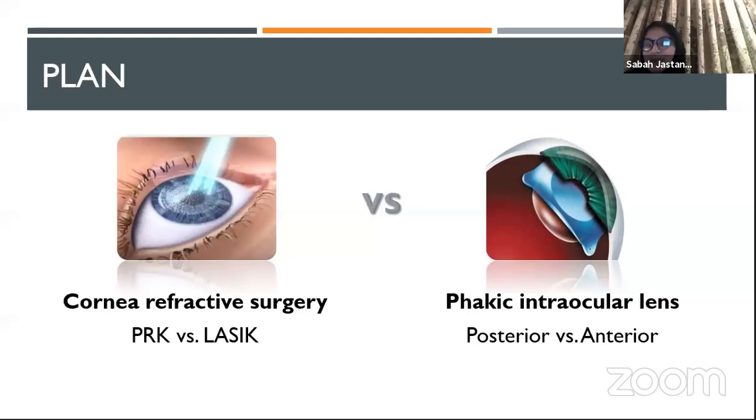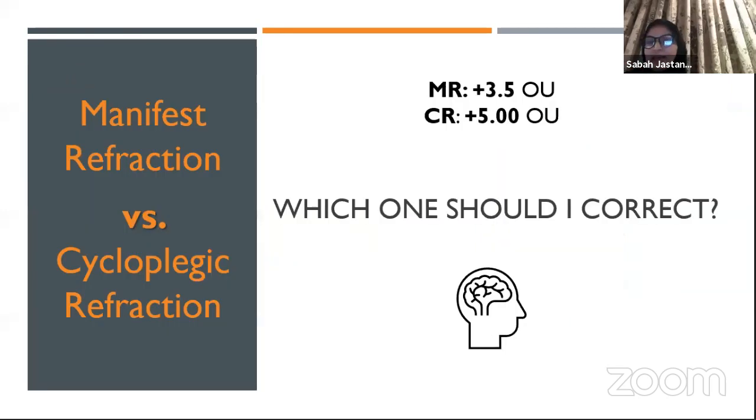But PRK is not my favorite for hyperopia anymore. The ring that it forms, the scar, even if you use mitomycin C, and we have seen cases. We cannot compare our patients to patients from studies done in the US and Europe, because we have seen much more scarring. I even heard that some people do PRK without mitomycin C. We cannot do this, in my opinion, because we see scarring even with mitomycin C. So this ring and the issue of continuous steepening post-treatment should be in mind.